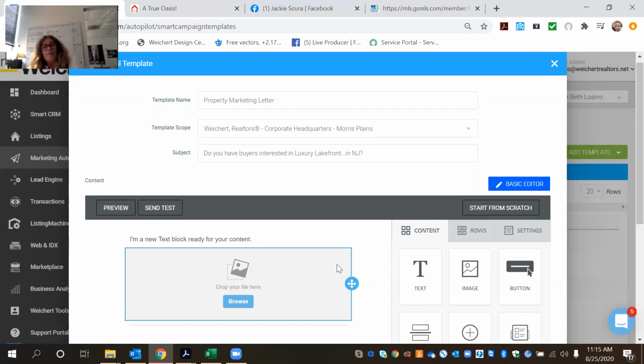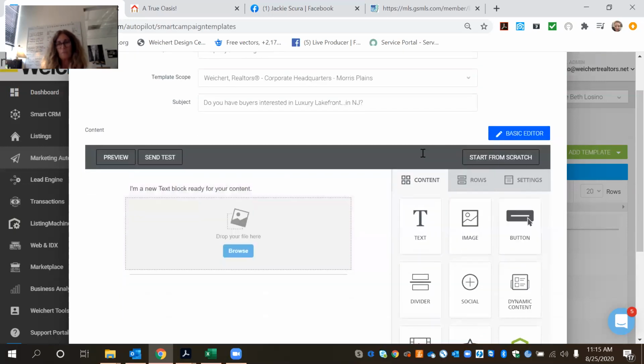Right. So maybe at some point the thing is for me to just create the letter within the template. Yeah, exactly. And don't forget, in her account you can only see her templates. In other words, nobody else can use her templates. Gotcha. Some of the templates are there for everybody to use, but anything that you create is only in Jackie's template scope.